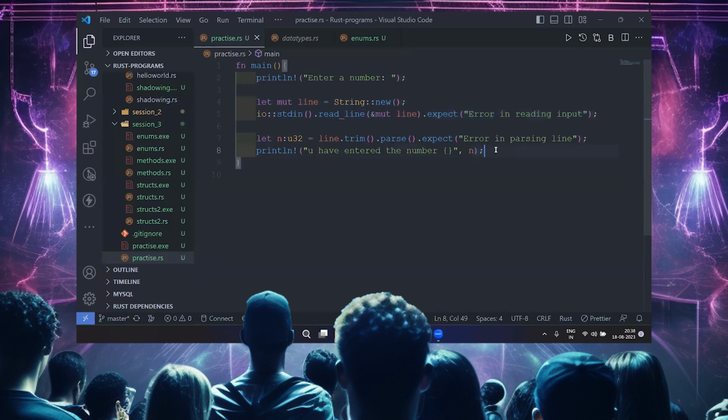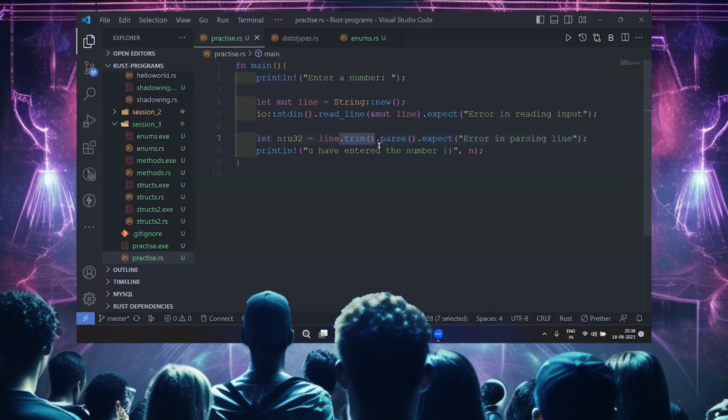You might sometimes want to get a numerical input, or any kind of float input. Now, what we do is we parse the string into the required data type. Here I am trying to convert the string to the u32 data type. That is, let n be equal to u32. So the data type is specified, and I'm going to parse the string variable. So line is what my new string is.